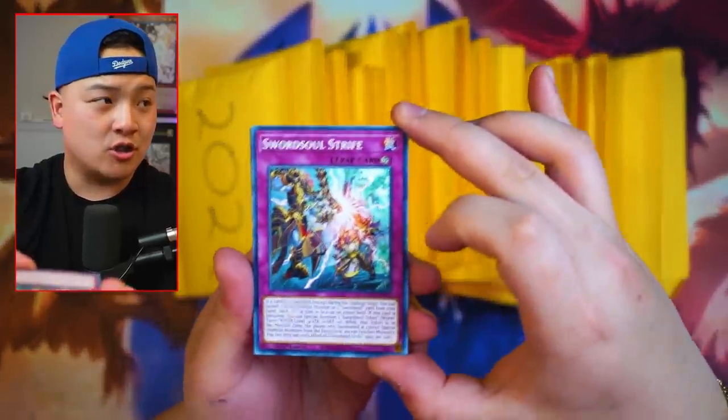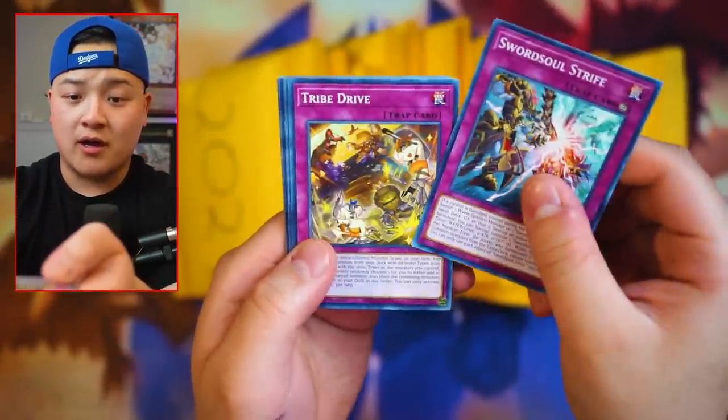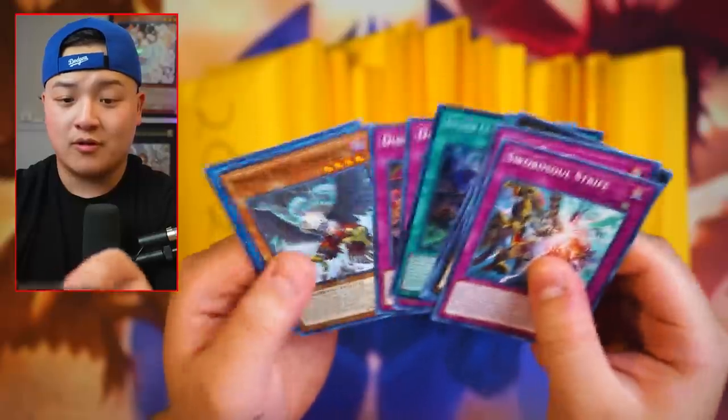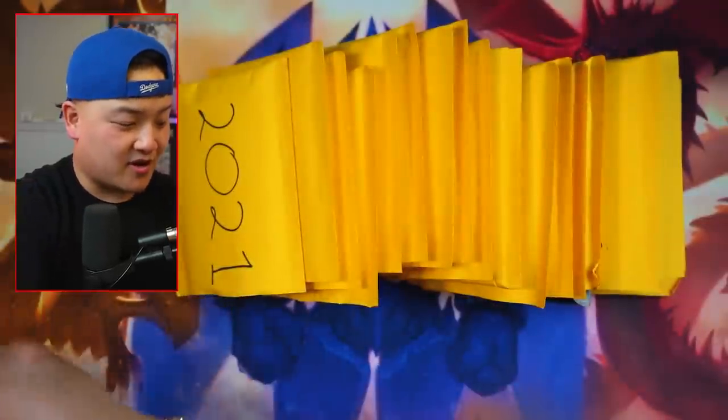Here we go. Sword Soul of Strife. Here we go. Okay. Tribe, Omimaru, Branded Disciple, Ice Jade, Cenote, Ineon, Cradle. Absolutely insane. And, of course, Ghost Trick Festival right here. All right, here we go. Guys, I'm just very curious.